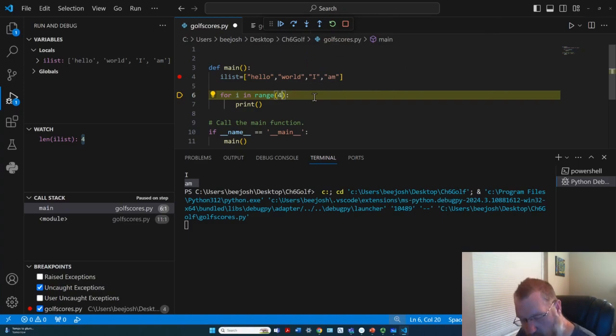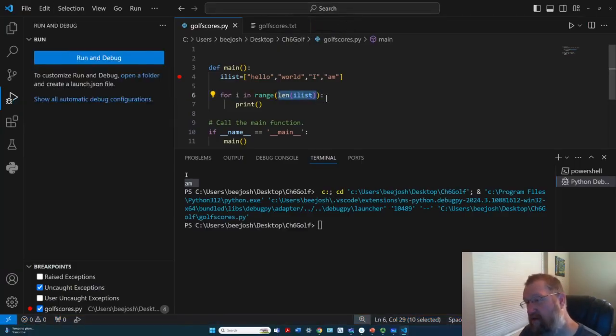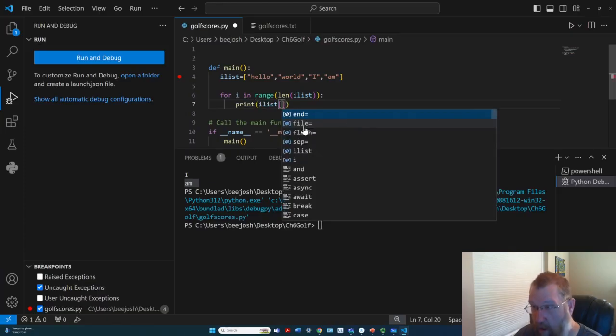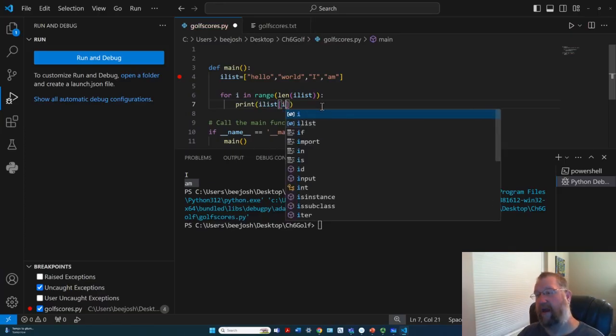But we never know what the length of iList is always at. It could be dynamically done. We could use the list to read in information from a file. So we want to use the length function to determine the length of the list if we are using a for I in range loop to process it. And then, if we're using a numerical value to process it, we have to use the subscript operator and I inside.